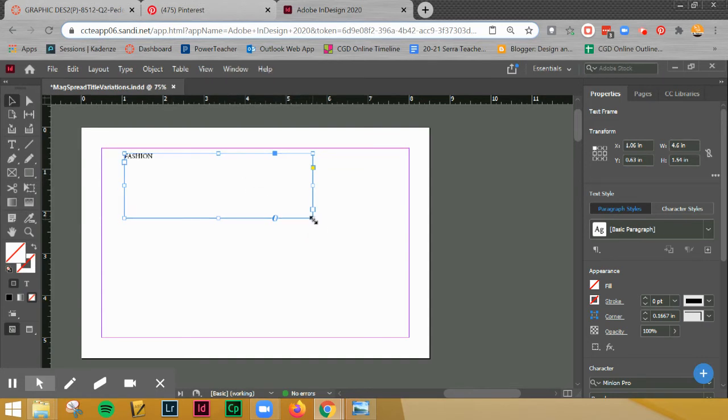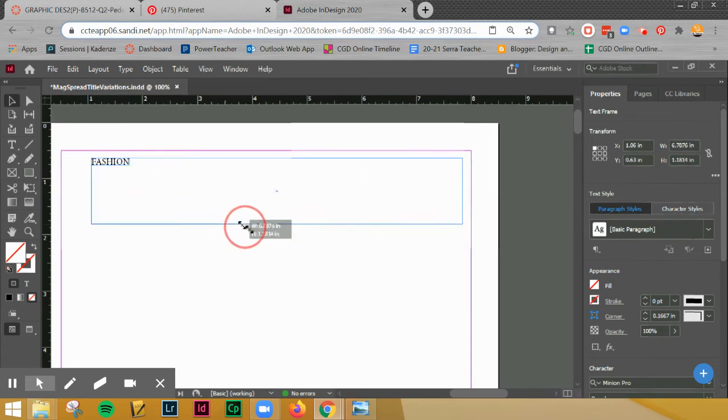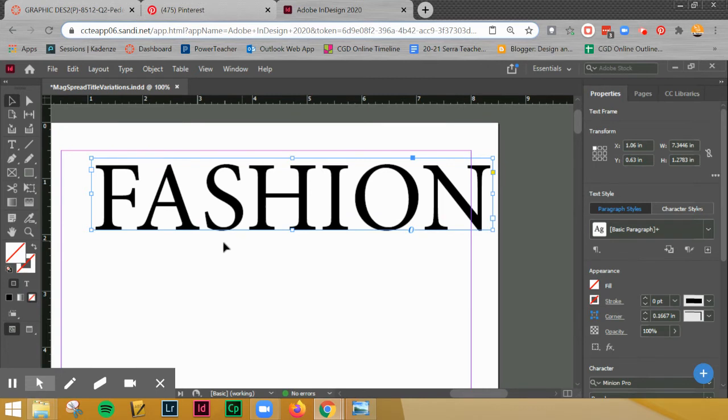Then if you double click when it's a diagonal arrow, it'll shrink the frame. Now the thing that you're used to doing to change size on this is just holding down the shift key. But watch what happens when I do just the shift. What it's doing is it's scaling just the frame and not the text inside. So InDesign's a little quirky, a little bit different than what we've done. You're going to press Control and Shift, or Command and Shift if you're on a Mac, and that will allow you to change the size.